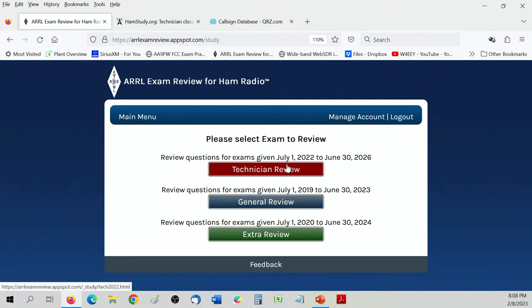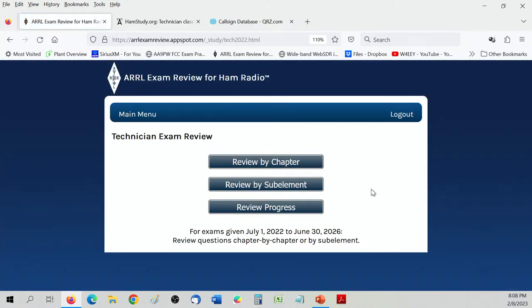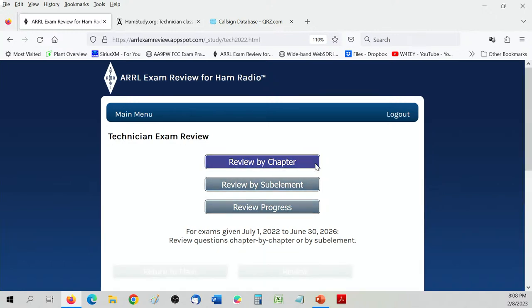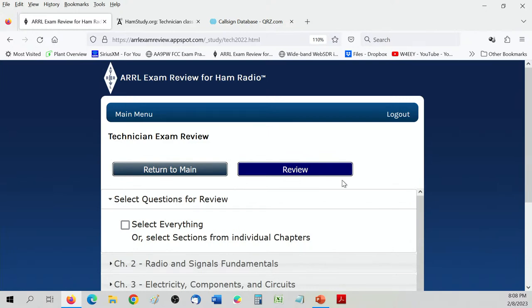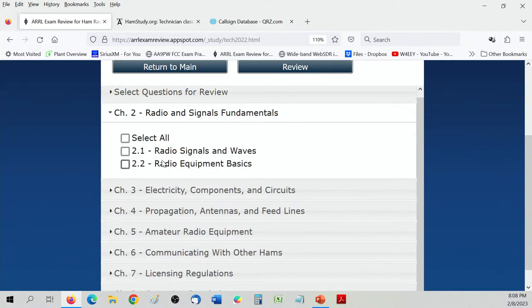So here we have the most recent question pool from 2022 to 2026. That's the one. Technician review. And what I like about this is review by chapter. So we just completed chapter 5. You can go and select everything, but you probably don't want to do that. But you can go and select all for chapter 2, for example.